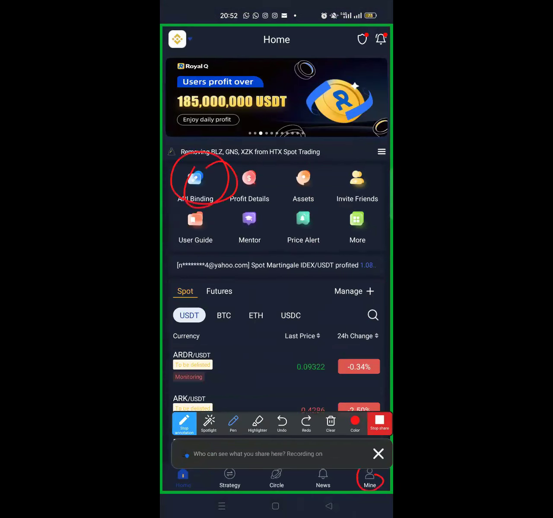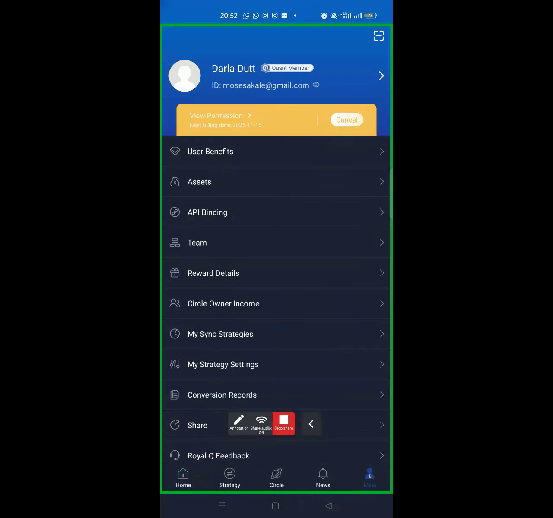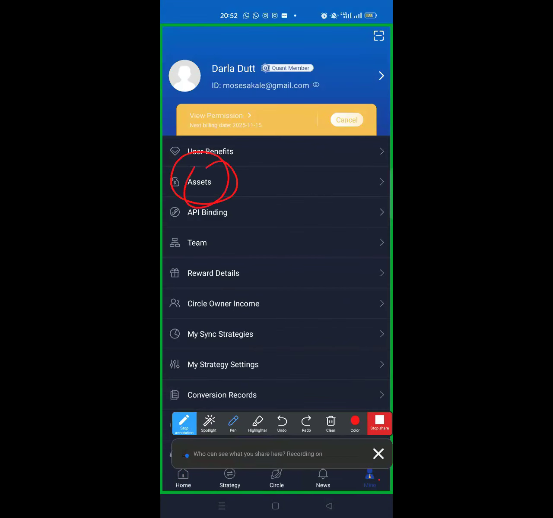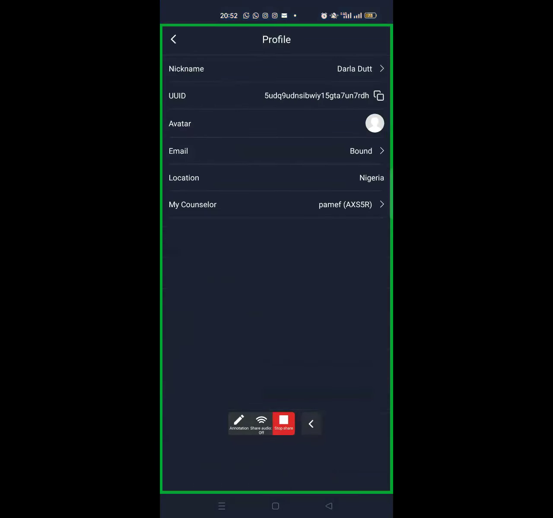You click on mine, and then the arrow at the top right corner. You tap on it and you can put in your nickname.